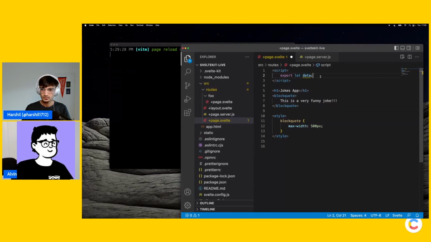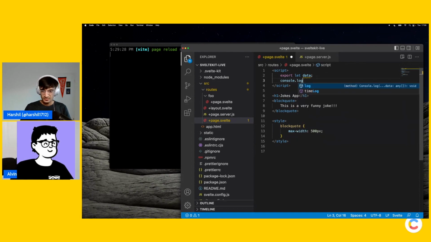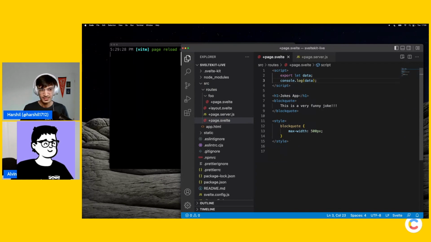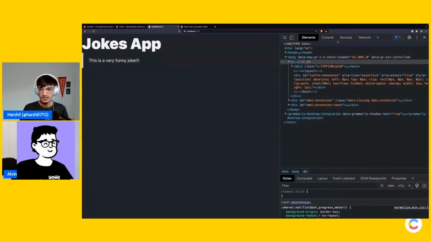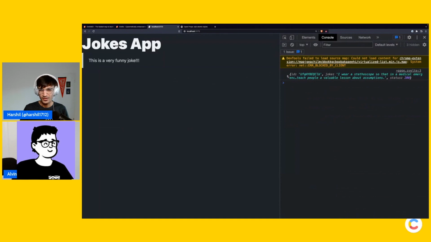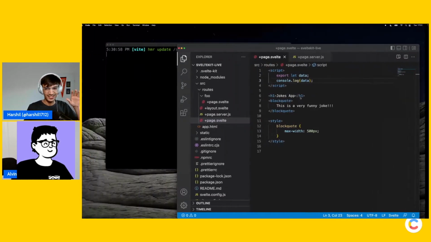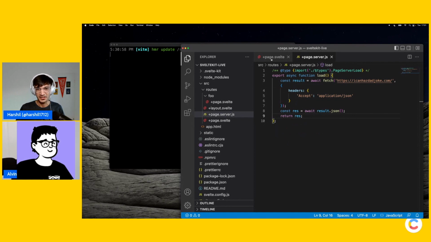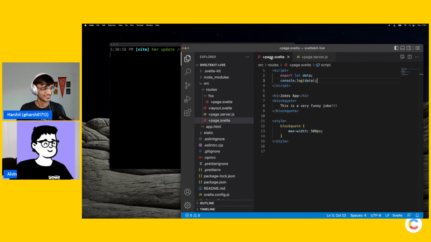So first, we can console log it to see what's in it and make sure we didn't screw up our server request. Sweet. Okay, we got our joke back. I still thought that this was going to throw us an error, because we never told SvelteKit that this is the exact data that I want. Interesting, in a very terse, very Svelte way.